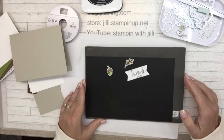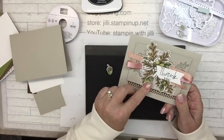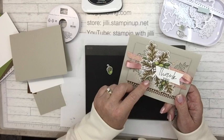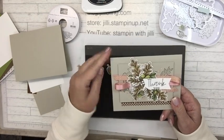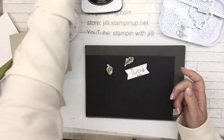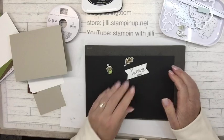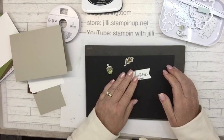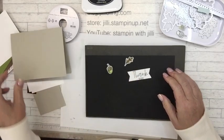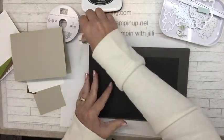Do you recognize the color? It's Granny Apple. The other card I did in olive and mossy meadow, and the leaves will be done that color. But I just love Granny Apple and Parakeet Party. I'm trying to keep it a little calmer by using just Granny Apple. Okay, so we have those pieces done and colored.